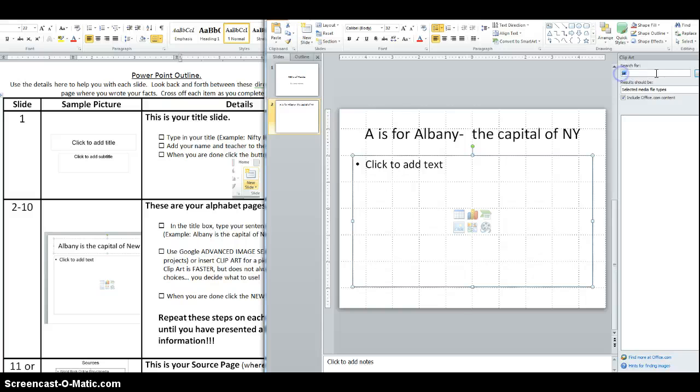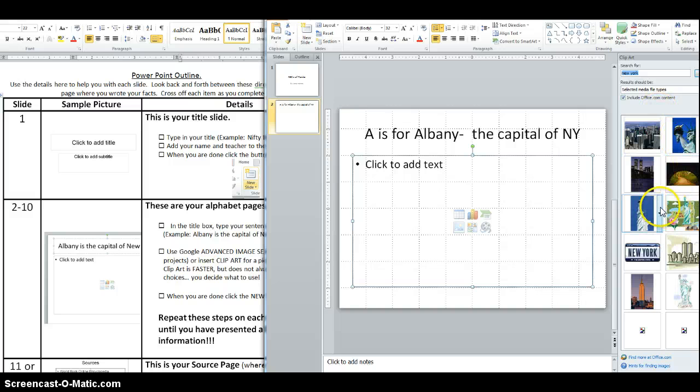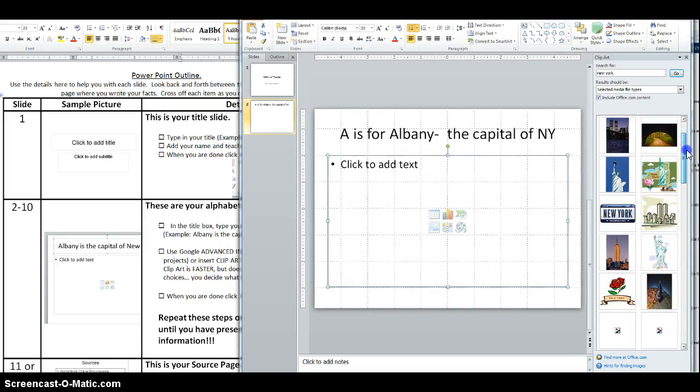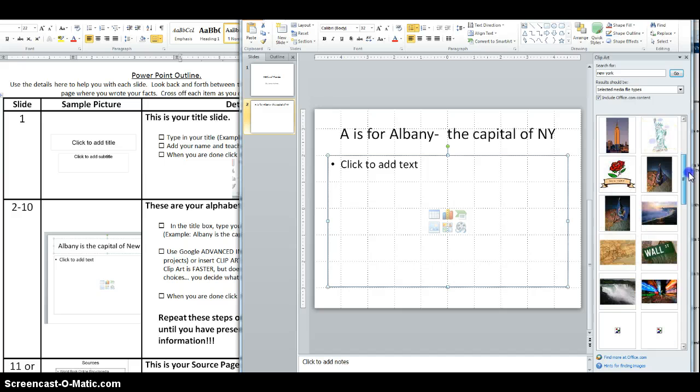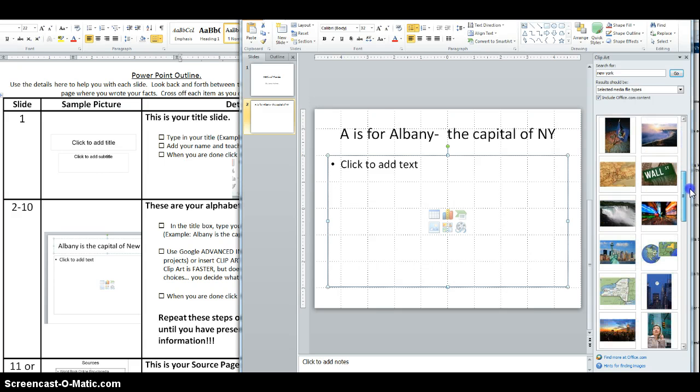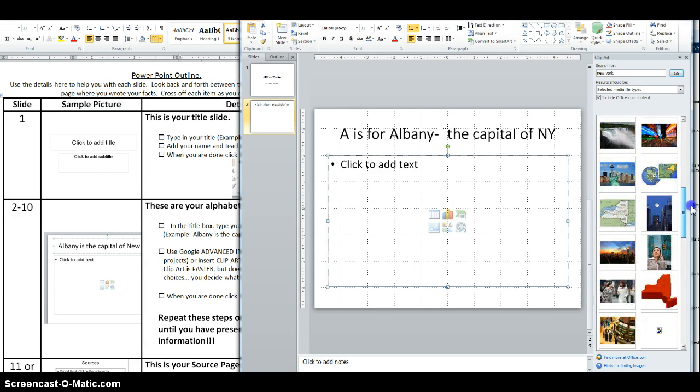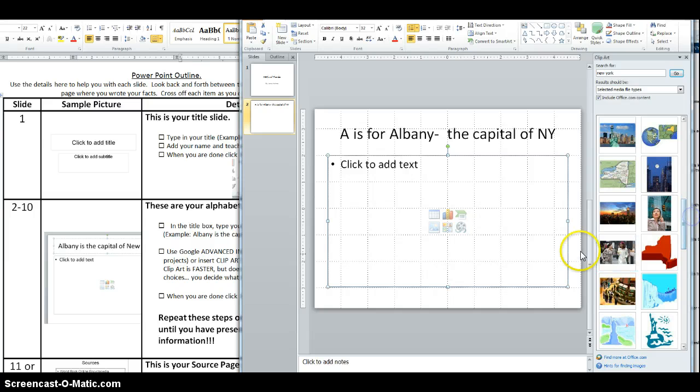Just like the directions say, clip art is a lot faster. It's right here and something is going to pop up for me, but I may not have pictures of everything that I want. So I can decide if there's a picture of Albany that I might want to use. If there's not, I might need to go use Google Advanced Image Search.